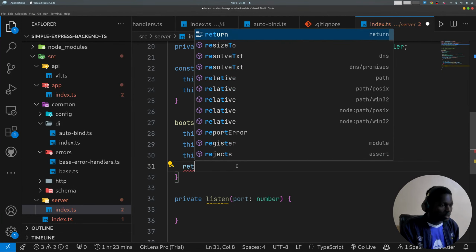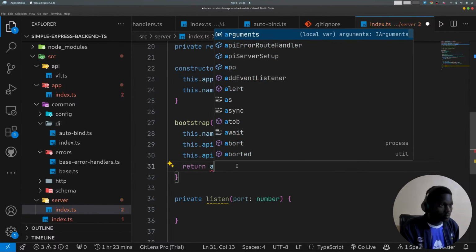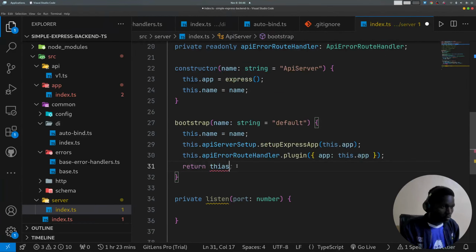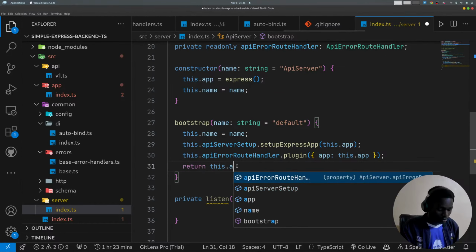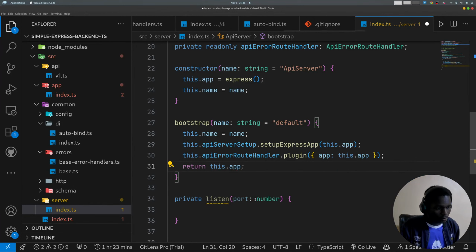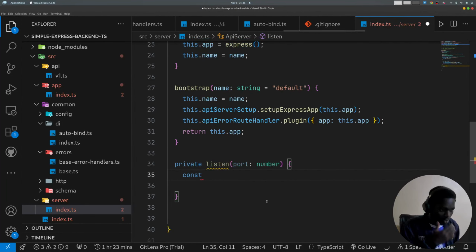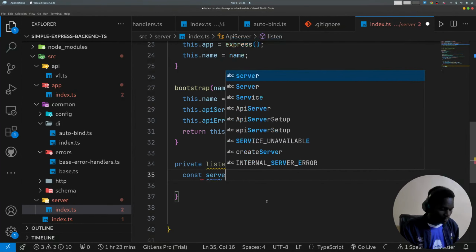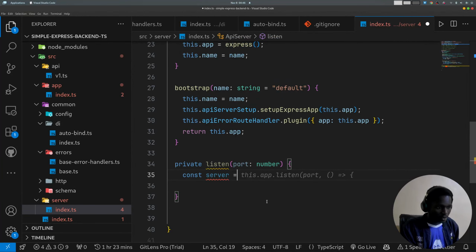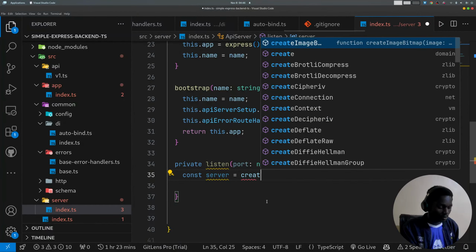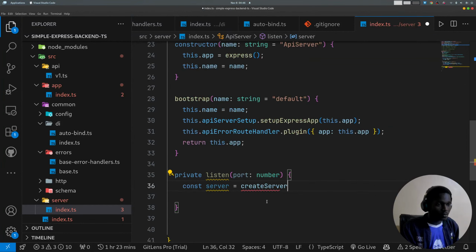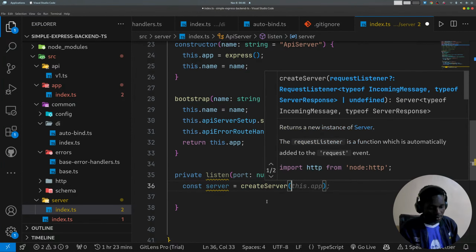We just return the app, this app. Then for us to listen, we'll need to const server will be create server. For that server, we'll pass this dot bootstrap.